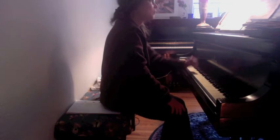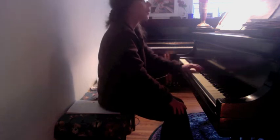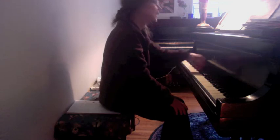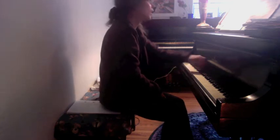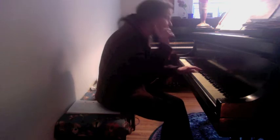So here you have the inverted counterpoint of what you did in the right hand into the left hand, and you'd have 3, 3. Now the upper neighbor twice. 1, 2, 1, 2, 3, 3. 1, 2, 1, 2, 3, 3. Switch to 4. 3, 2, 1, 4, 4. 1, 2, 1, 2, 3, 3. 1, 2, 1, 2, 3, 3, 4.